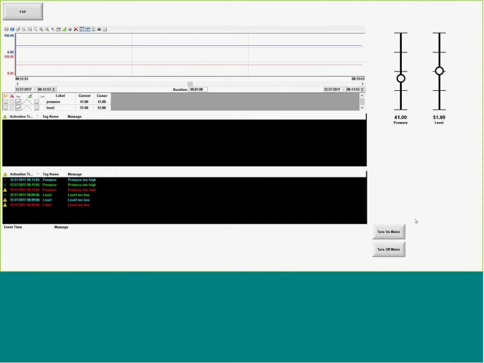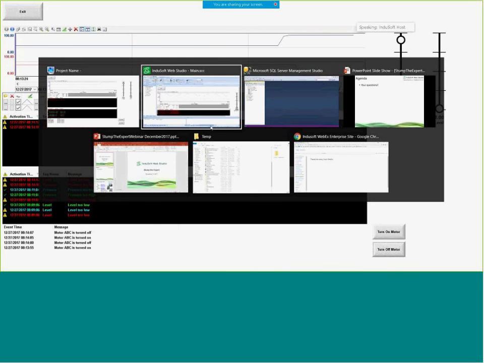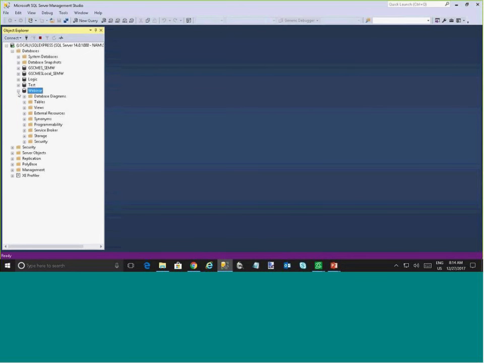I can save it, and as I click here to turn the motor on, I see in this timestamp the motor was turned on, and on this timestamp the motor was turned off. So I can generate my events. So I have three history interfaces here: trend, alarm, and event. I'm saving all this data into the proprietary history files from InduSoft. What if I want to save this data into the database, into this SQL Server database called Webinar, where I have no tables, nothing here?